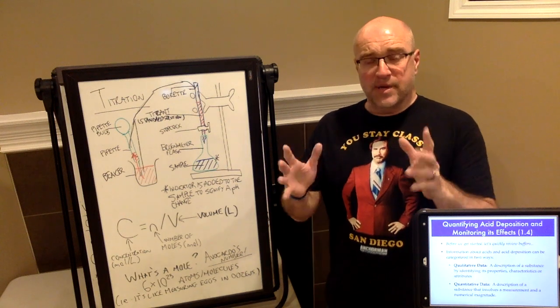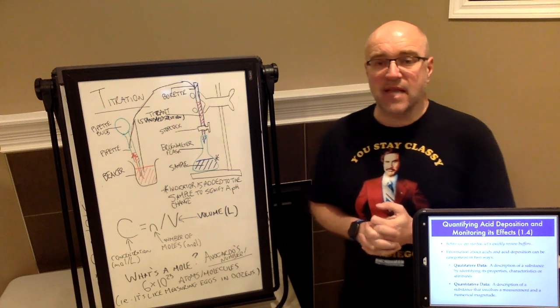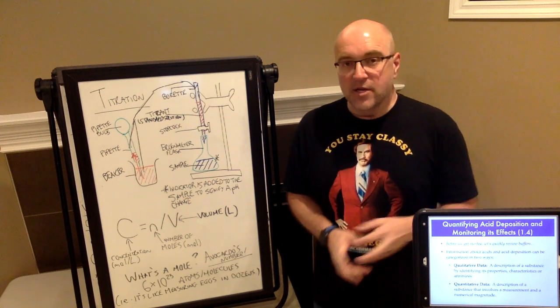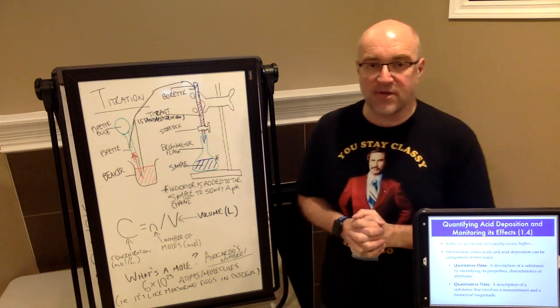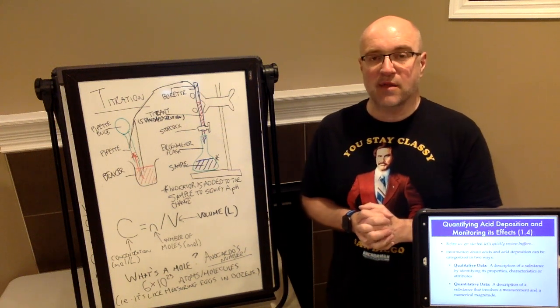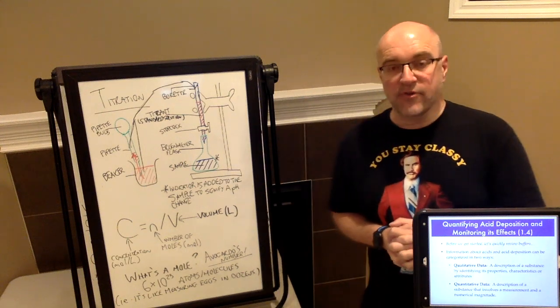Hey, Science 30s, and today we're going to be discussing topic 1.4 of the acid deposition chapter, quantifying acid deposition and monitoring its effects. To start off with, I'm going to get you to take a look at this video about buffering and buffering capacity, just to refresh your memory about the concept, because both of these concepts are going to play a heavy role in today's conversation.